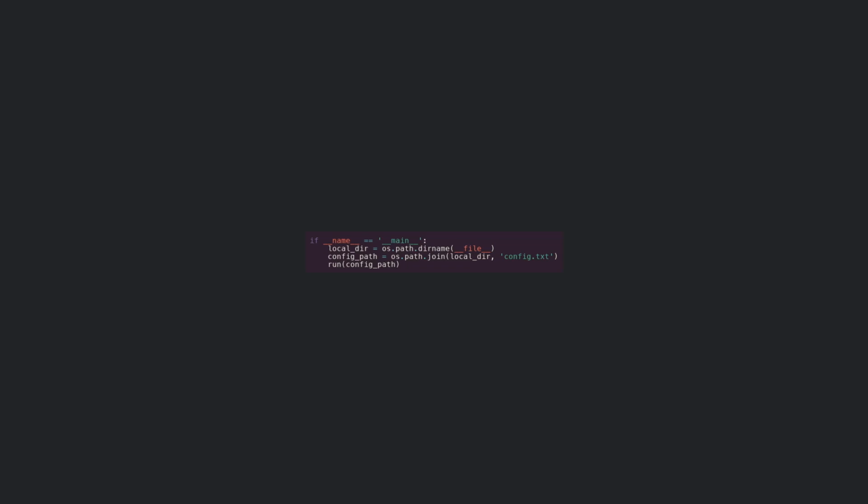The script determines its own directory and assigns it to the variable local_dir using the os.path.dirname(__file__) method. This is useful to derive paths relative to the script's location. Subsequently, it constructs the path to a configuration file named config.txt and assigns it to the config_path variable. This is achieved by combining local_dir with the configuration file's name using the os.path.join method. In the end, the script calls the run function, passing the config_path as its parameter. It's inferred that the run function is responsible for initializing and executing the neural network model that trains the car for its track navigation task. The provided config_path probably contains essential configuration details needed for the training.